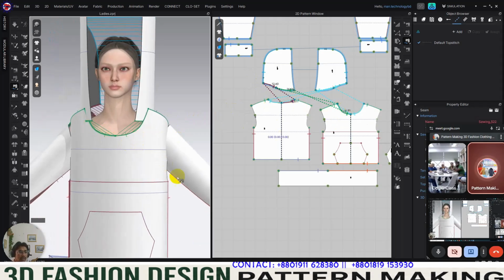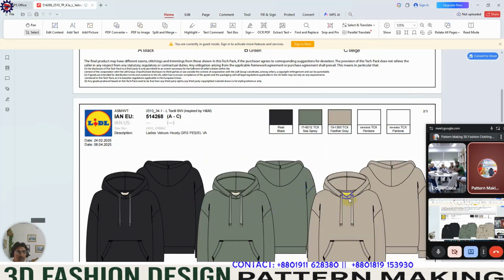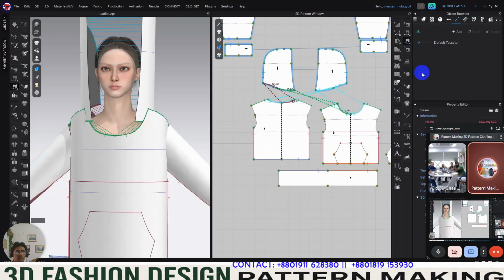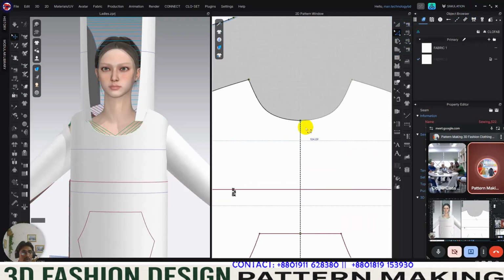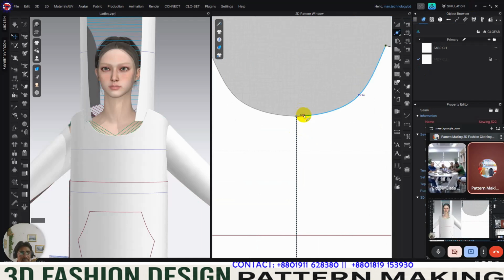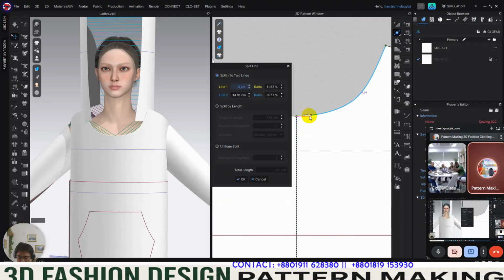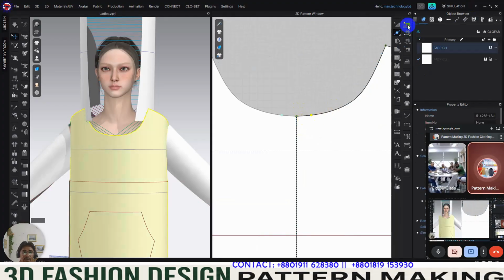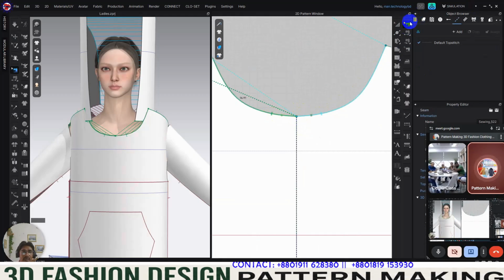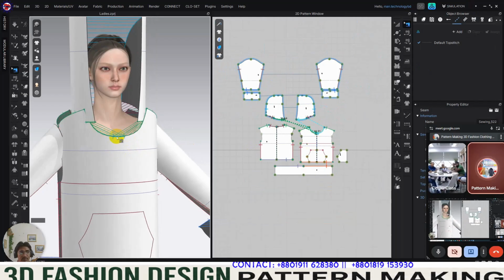Okay, so the styling is that it's overlapping the hoodie, right? You see the front neck, it's the overlap. With the overlap neck, see here. So we have an option. Now we are going to overlap the shape. How? We click the X. We measure the 2 cm extra. This is a 2 cm overlapping. Then we select this sewing in the editing option, then drag the line and mix up here. Okay, so see, it's overlapping 2 cm.